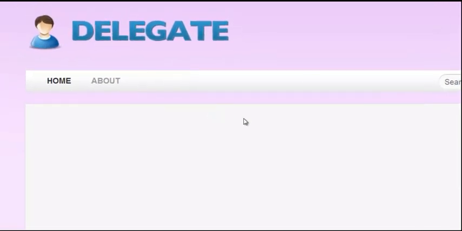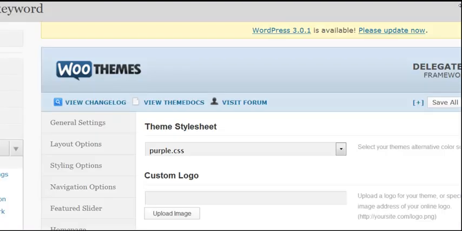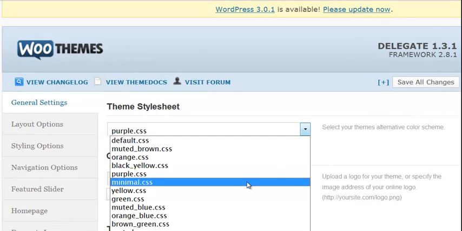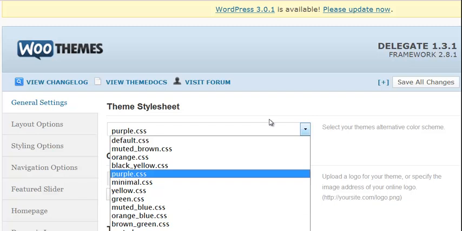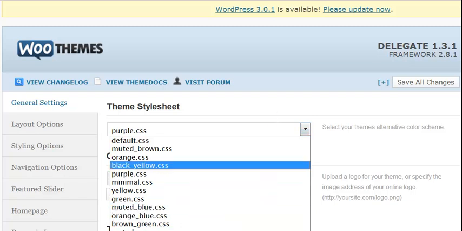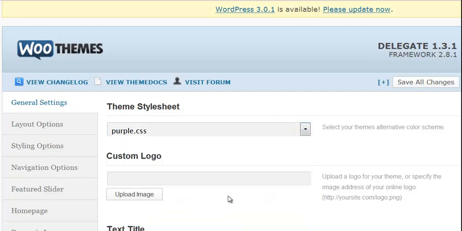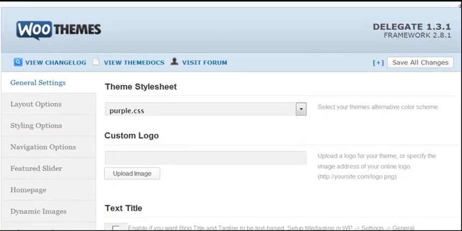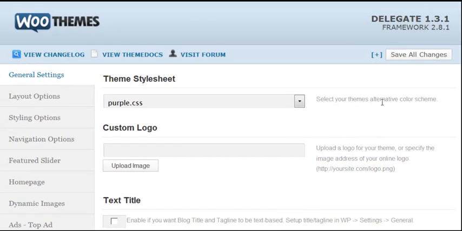And you can choose which color you think would suit the image you want to portray. What colors would you use? You can go in and play around with that and find a color that would suit your company or your branding. You have different ones, so just test it out and see which color is the most appropriate. We can also upload a logo. So if you have a logo, we can upload it there as well. Otherwise, you can just use normal text instead of the logo that's there right now.